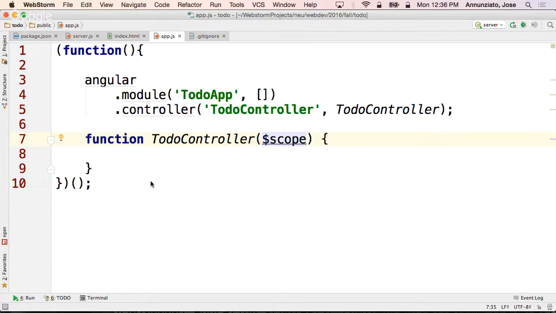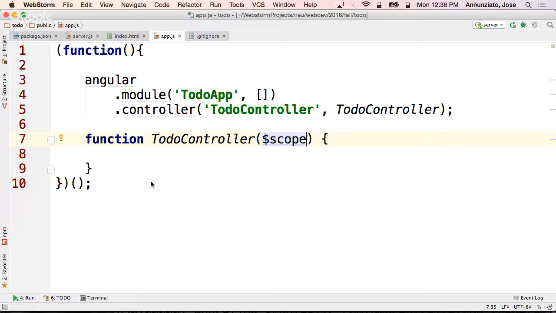And we call it through a technique called two-way binding. Whatever the view does to the scope, the controller knows about it. Whatever the controller does, the view knows about it. There's two-way binding. They notify each other if anything happens. If the controller somehow changes something in the scope, the view automatically gets updated. If the view changes something, somebody types something in an input field and it's bound to the scope, the controller knows about it. We'll see how that works.